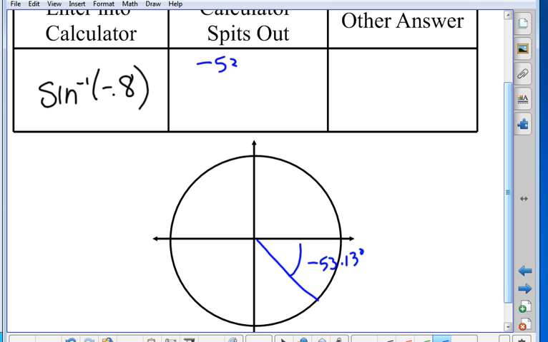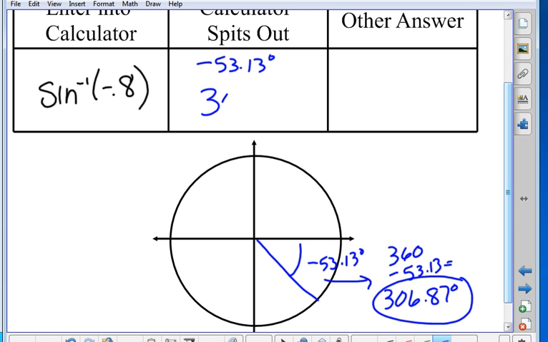But here's the problem. I do not want any angles in negative form. So I don't want you to call that angle negative 53.13 degrees. I want you to figure out what that angle is in positive form. So this angle right here in positive form would be 360 minus 53.13 degrees, which would be 306.87 degrees. So that's one answer. Negative 53.13 and 306.87 are the same answer. So don't count both of those as separate answers and think you have both answers, okay?